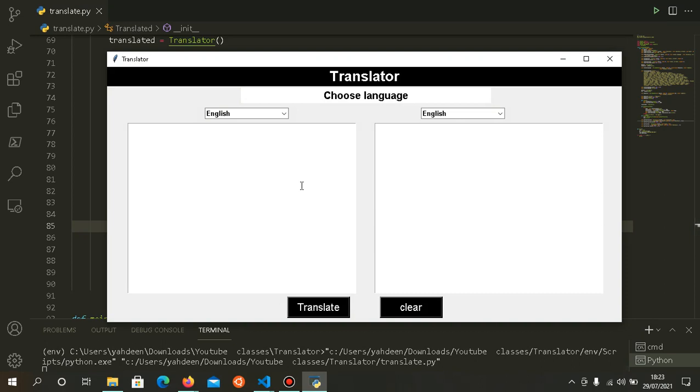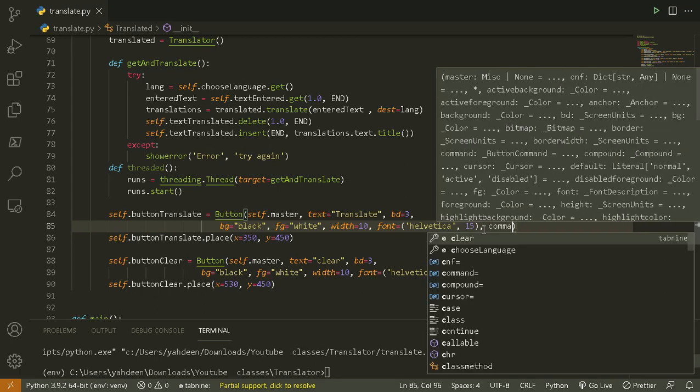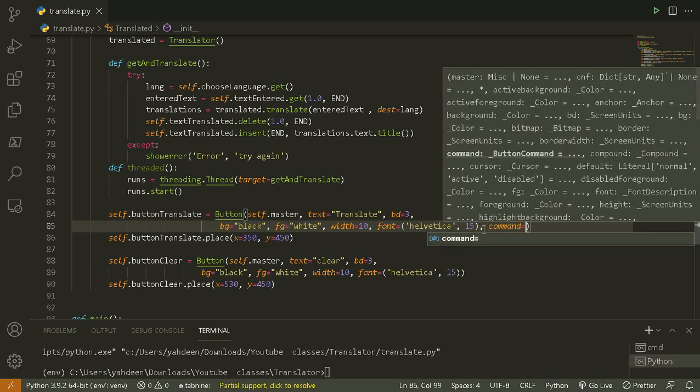Boom. So this clearly looks like our first application, but now the buttons still don't work, so we have to add something to our buttons. Guys, see what you have created as of now. Now let's add here, comma command equals, now this will be for running our functions.